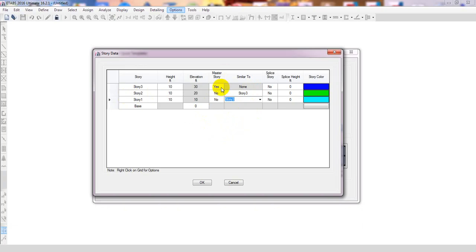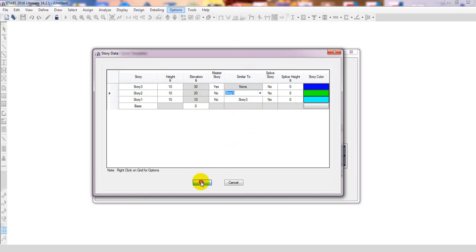When you take a master story, here story 3 is the master story, that means when you do anything on story 3, then every story will change simultaneously like story 3. So this is the benefit of using a master story. You can take any story as master story. If you want to take story 1 as master story, simply click here, yes or no, and from here you have to select which story you are going to take as a master story.